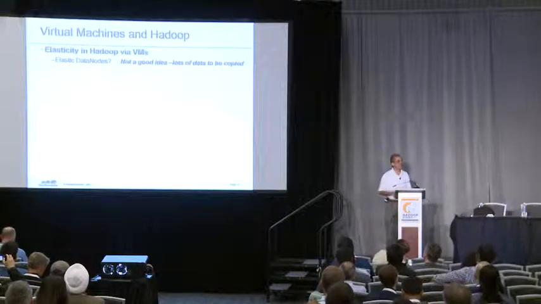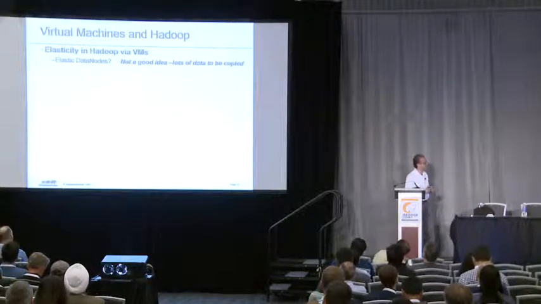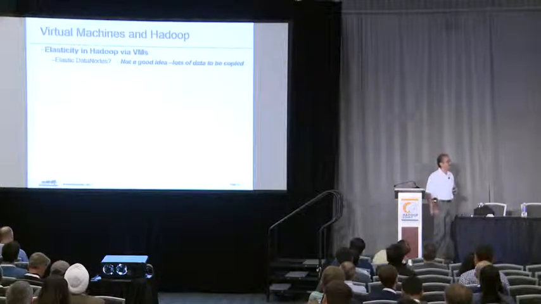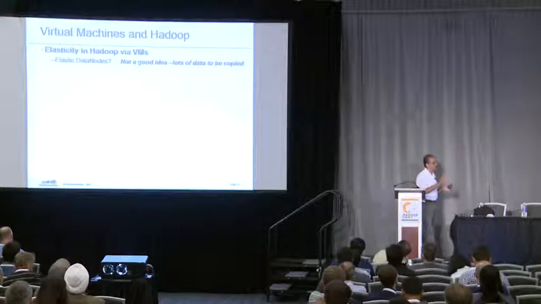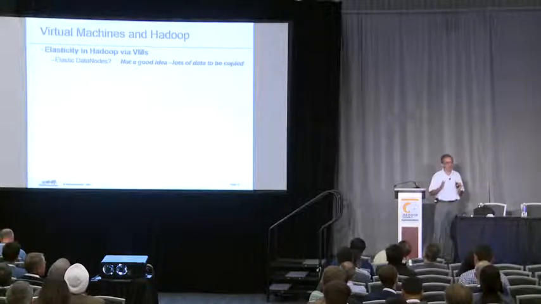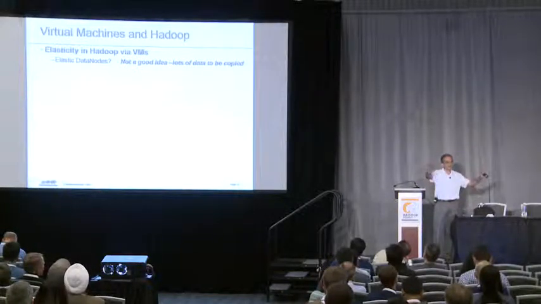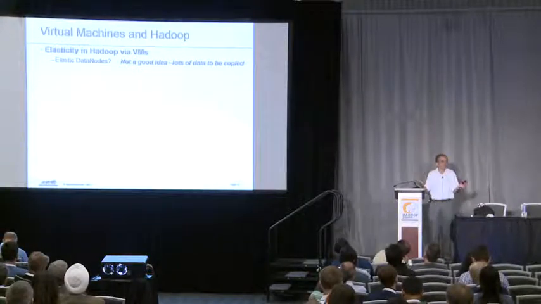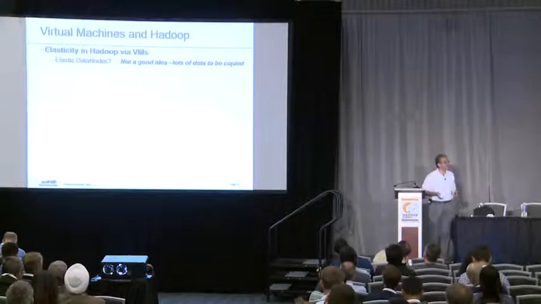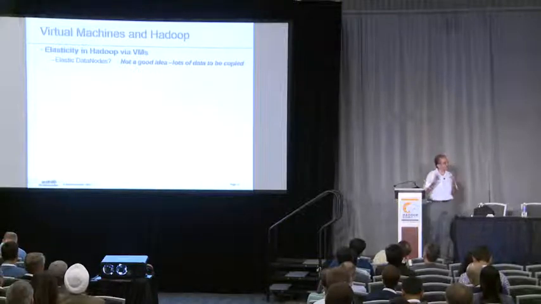This is the part that does not work at all. Okay, so for you to say, you know what, I'm going to cut down the number of data nodes because I don't need that much storage right now, on the fly, does not work, because Hadoop spreads the data out. And so if you start taking data nodes off, you need to copy the data. And that usually means a lot of copying around. So of course it'll work, but it'll take you time to copy the data. And that's normally not what you want when you talk about elasticity.